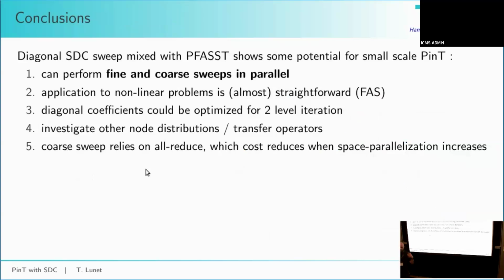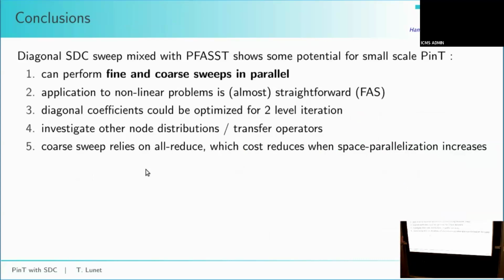And thanks to this whole understanding and analysis, designing new SDC methods, I can also design new multi-level methods like fast and other stuff that actually use that. And we have different levels of parallelism. I used the fine sweep with some LU preconditioner, but I can also use a diagonal preconditioner on the fine level. Why not? Then I have another degree of parallelism that I could use, but for later.